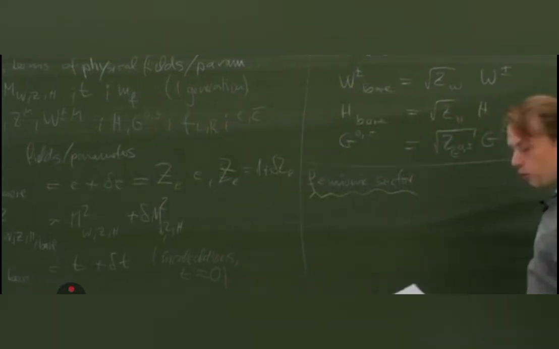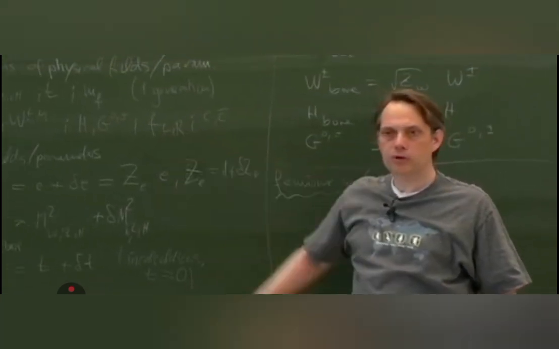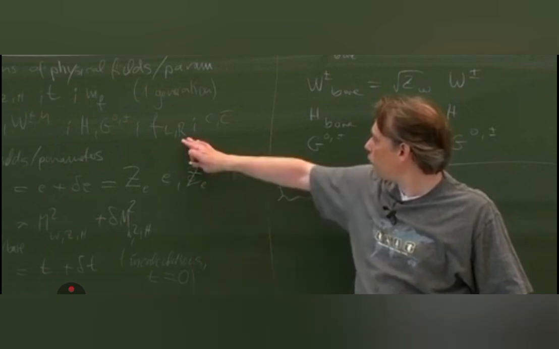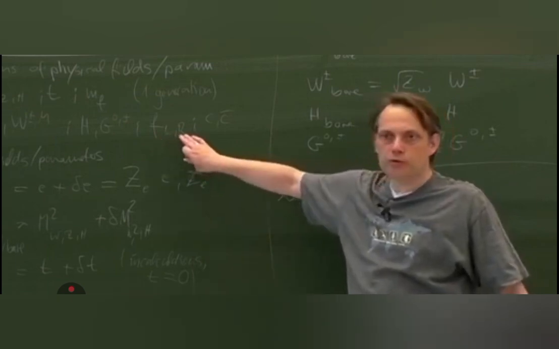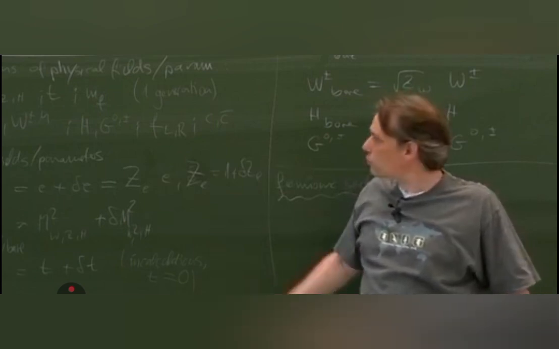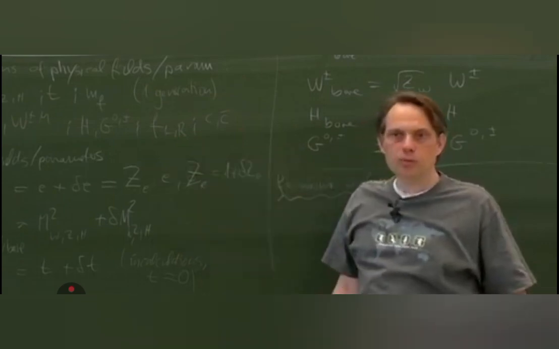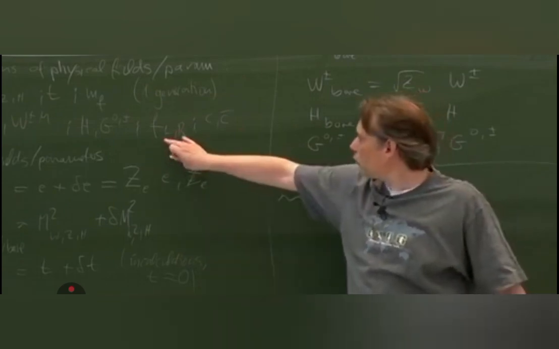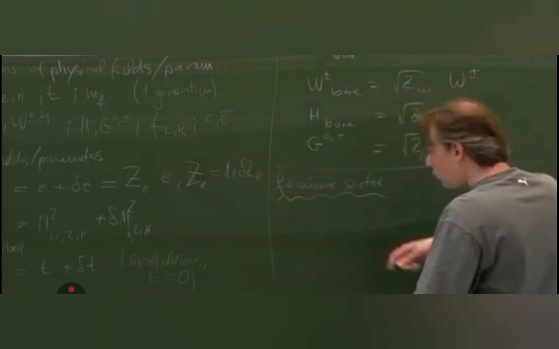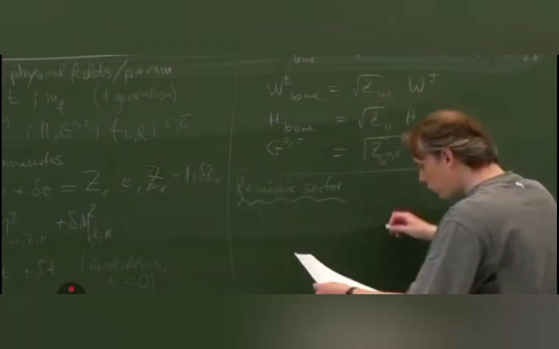And in contrast to QED, the fermion fields, left and right-handed, behave independently, because we have parity violation in the weak interactions, and the fundamental gauge interactions act differently on the left-handed and the right-handed fermions. And from Lorentz structure, left-handed fermions are independent Lorentz objects, right-handed fermions are independent Lorentz objects, and therefore they do not renormalize in the same way, but they renormalize independently.